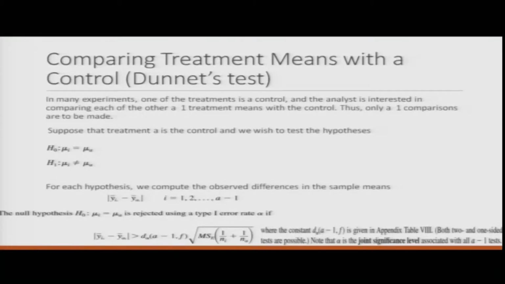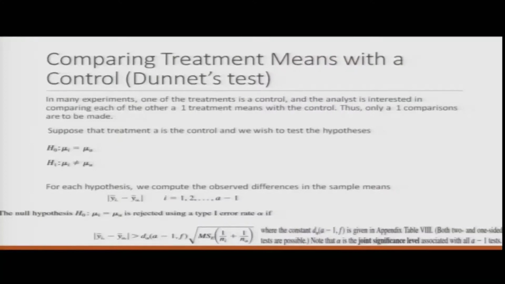So, here if you remember, i is changing from 1, 2, 3, 4 till a minus 1. The null hypothesis would be mu i equal to mu a with respect to H naught, and H a would be the complementary part. The null hypothesis is rejected using the type 1 error rate of alpha. If you remember, I did mention that there are two types of errors, alpha and beta. In hypothesis testing, we keep beta fixed at a certain level and then do our experiments with the concept of alpha. It can be done the other way round also, there is no problem.